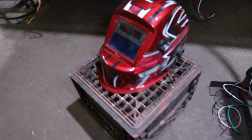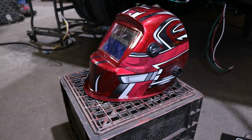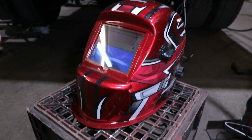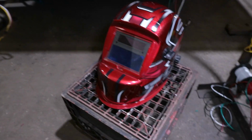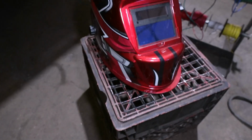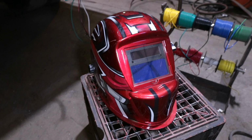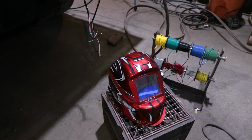So if you go into Harbor Freight, you'll find a welding helmet that looks like that. Don't buy it. It's a piece of shit. In fact, don't buy a welding helmet at Harbor Freight. They suck. I had to do it. Been using the same Huntsman helmet for just about 40 years, and it was rough. So this is a little bit better, but I tell you, what a piece of garbage.